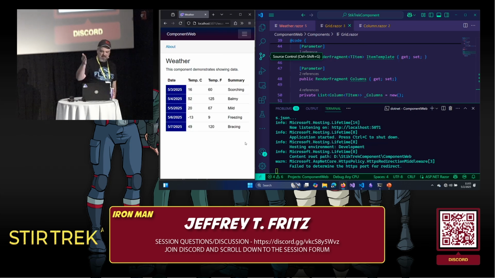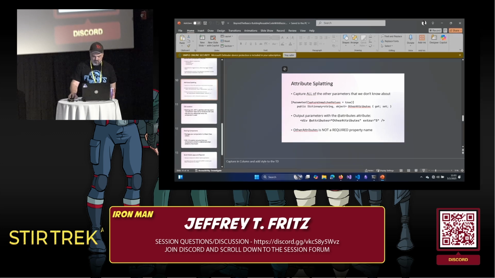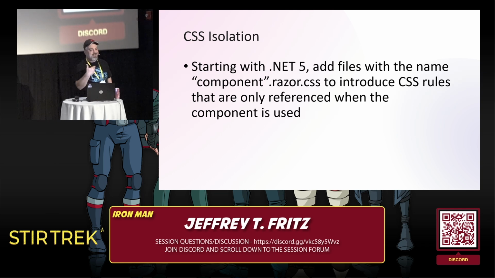So I've got headers. I've got my grid laid out the way I want it to. Let's hammer through the last of this, because there's just one or two more features that I want to make sure that you see as we come into the end here. The next bit is CSS isolation. You might have some standard CSS that you want to apply to your component so that everybody always gets the same look and feel. You can do that by creating .razor.css files that sit with the same name as your component, and it will always apply that CSS to your component.